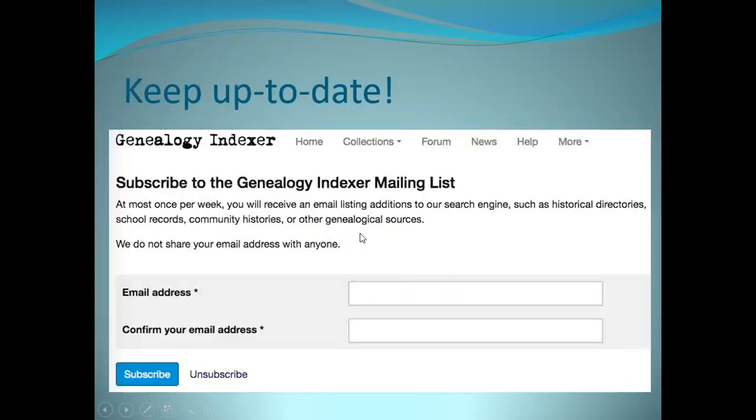You can keep up to date with him. Under news, if you go to news, this is what you get. Subscribe to his little mailing list. I don't know if he went through a big purge. I used to be on his mailing list, and then I realized I no longer was. I just went back and re-signed up. So it's very simple. You're not going to get spam. He doesn't share with anybody. You get to find out when he adds stuff to the site or if there are changes.